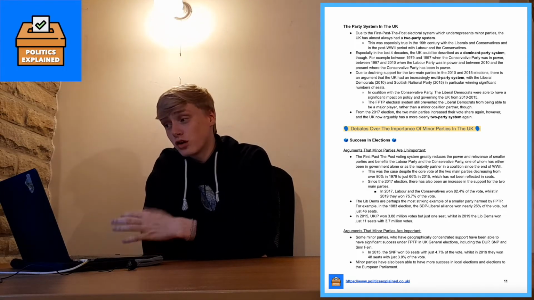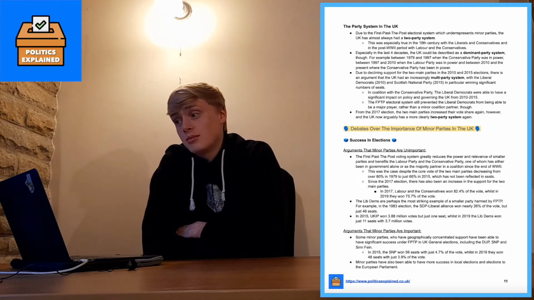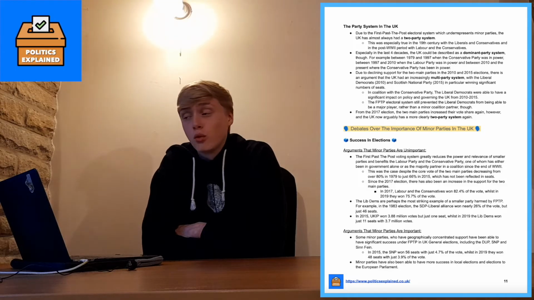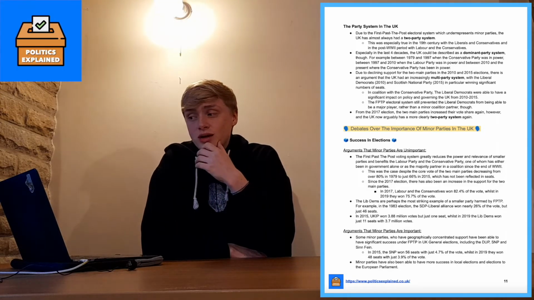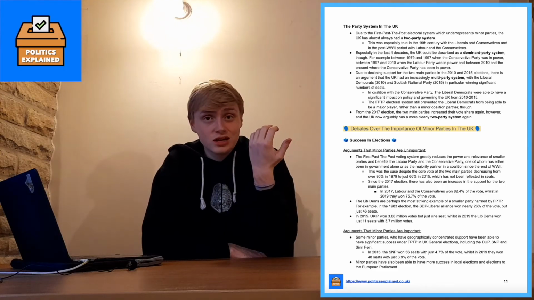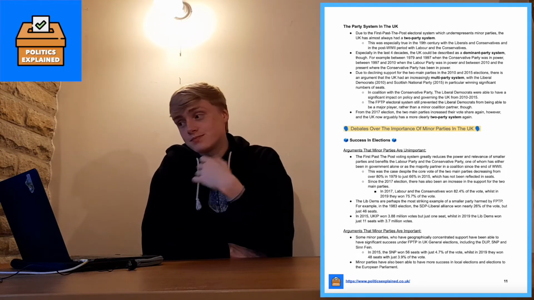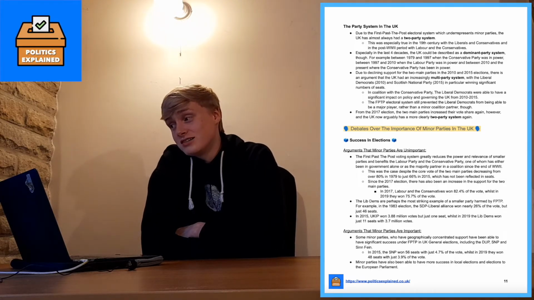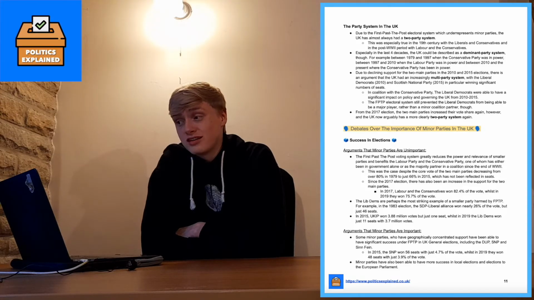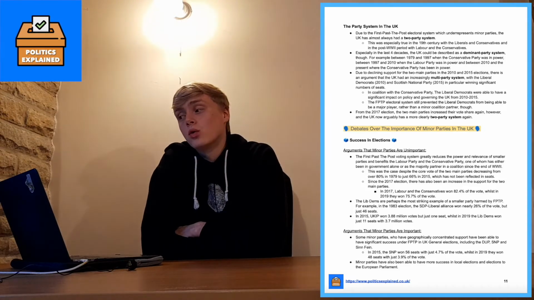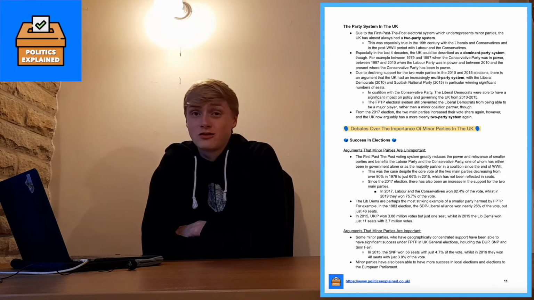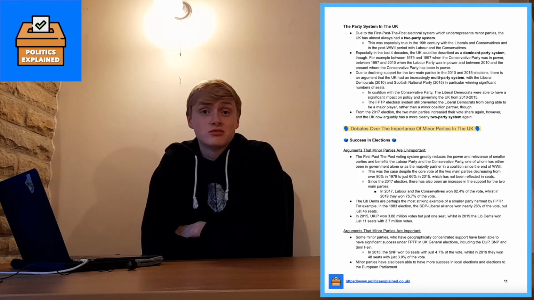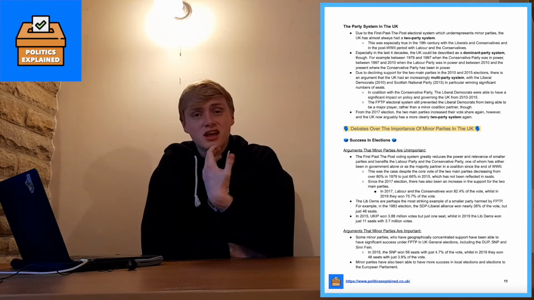The Lib Dems are perhaps the most striking example of a smaller party harmed by first past the post. In 1983, the SDP Liberal Alliance, for example, won nearly 26% of the vote, but just 46 seats. And in 2010, they won 23% of the vote, but just 57 seats. In 2015, UKIP won 3.9 million votes, but just one seat, whilst in 2019, the Lib Dems won just 11 seats with 3.7 million votes. So really showing how the first past the post electoral system does uphold a two-party system and kind of prevent minor parties from having success in elections and being important in that regard.